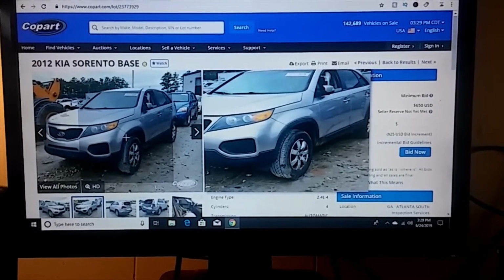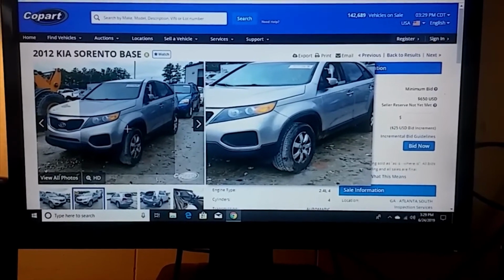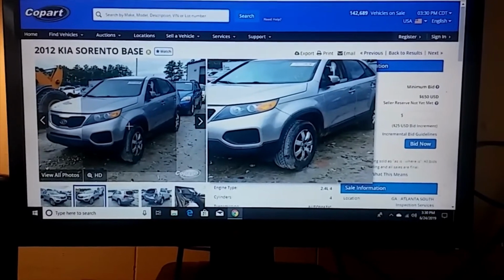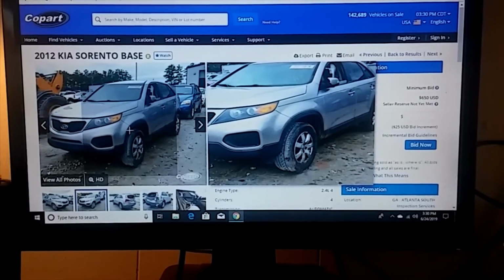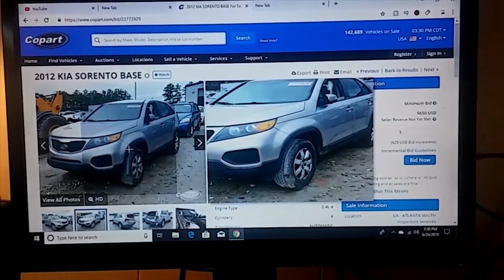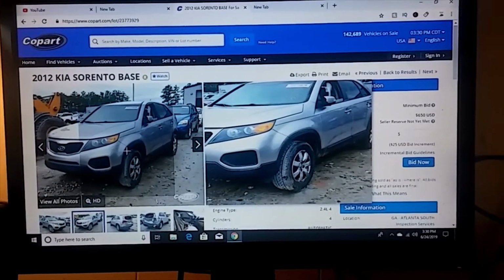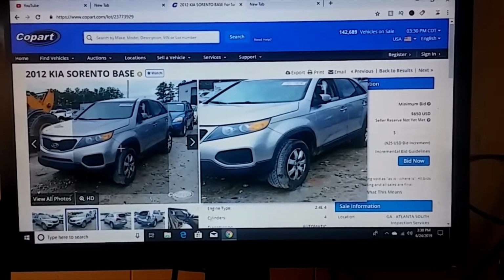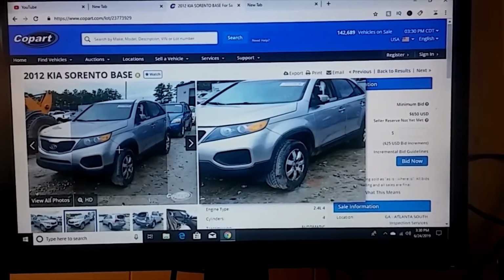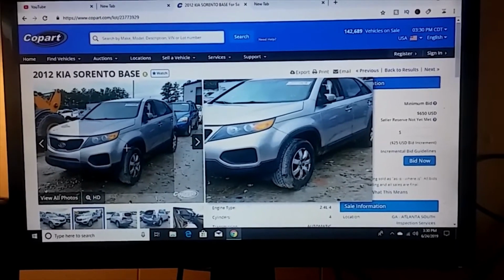Now you've got a car that's done, and you find somebody that's got a rebuilder's license. You carry the car to them. Usually, on ours, it's on Thursdays. They come up from the state and inspect on Thursdays. Say our car's there on inspection day. They'll inspect it and approve it, and then they'll send the title back, and it comes back as a rebuilt title instead of a salvage title. Then you're able to get your insurance on it and drive the vehicle.